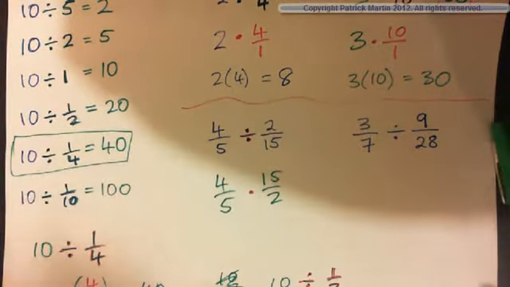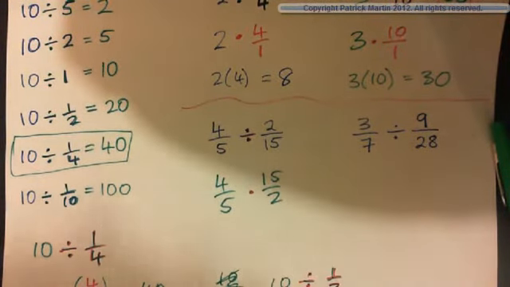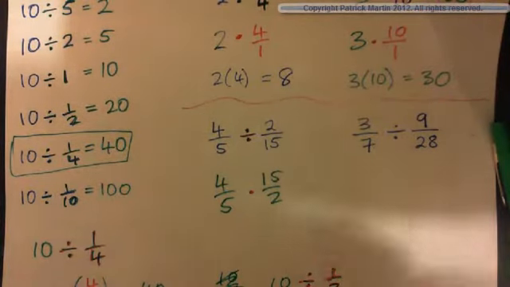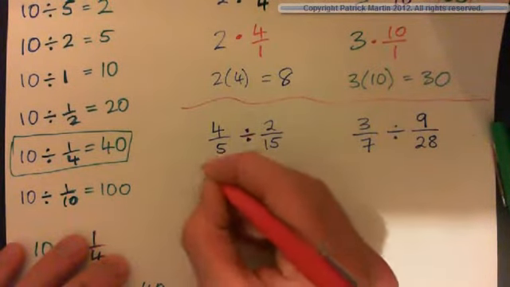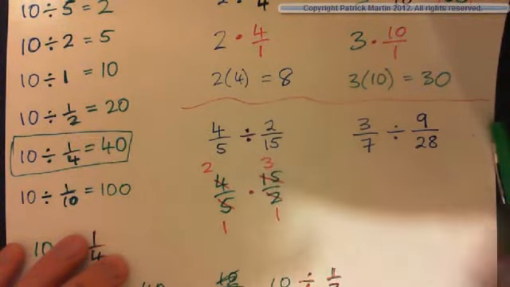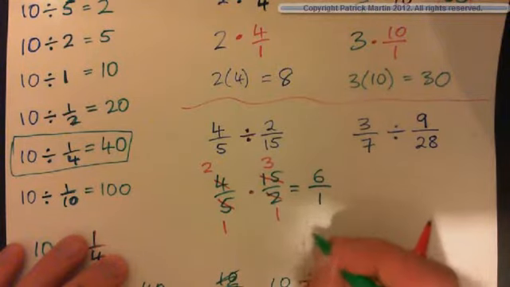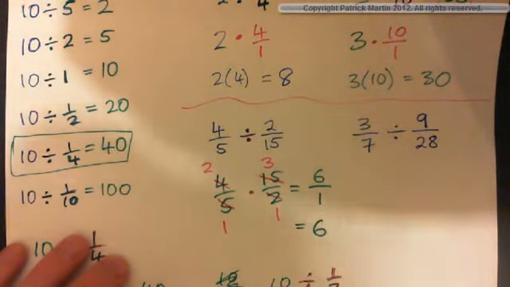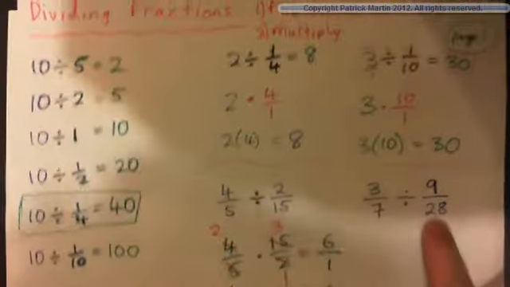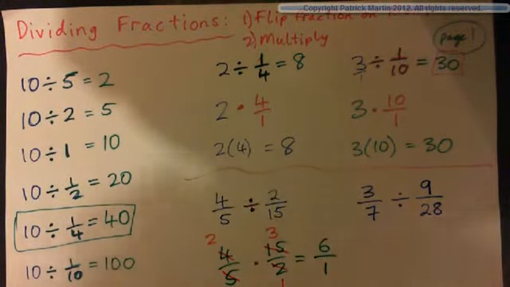Then we're going to multiply, and this is 4/5. Now we're back to where we were before, multiplying fractions. Do you think you can cross cancel common factors here? Yep. 2 into 2 goes once, 2 into 4 goes twice, 5 into 5 goes once, 5 into 15 goes 3 times, right? So we get 2 times 3, 6 over 1 times 1 is 1, which of course is just 6. Press pause and do this one. 3/7 divided by 9 over 28. Press pause and do it.